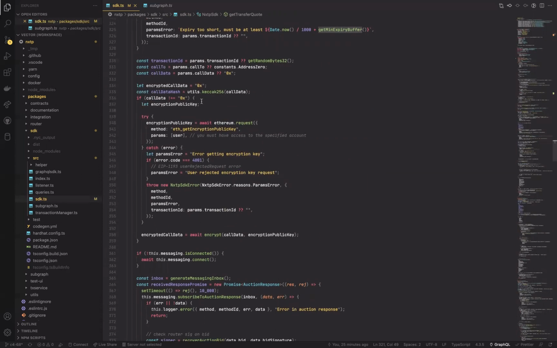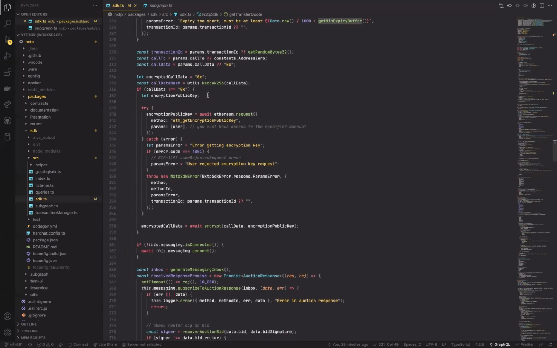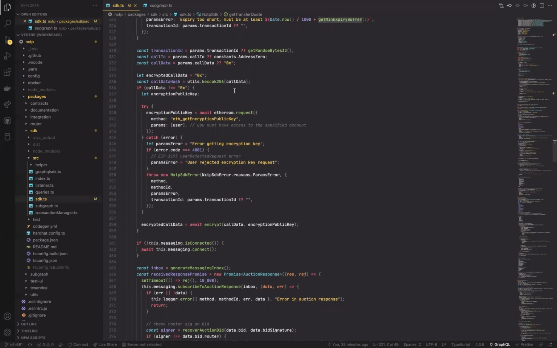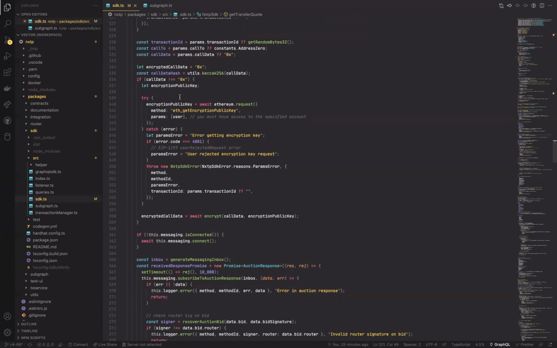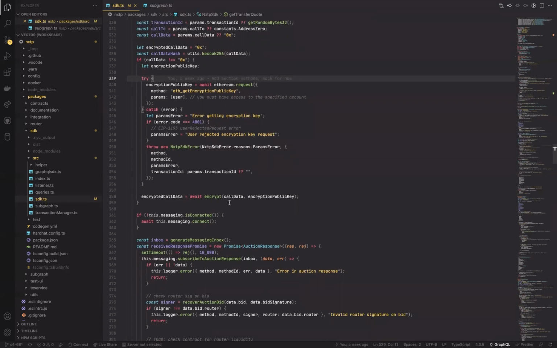The reason that we encrypt the call data is so that the preparer does not keep the call data in plain text, to avoid some kind of front running and things like that. This way, the user only has to reveal the call data when they fulfill the transaction and not before. So we'll get the encryption key. I'm not sure if this is going to work on Node.js or not, so we might need to think about that. That's also a note, Sanjay. We should think about how to do that in Node.